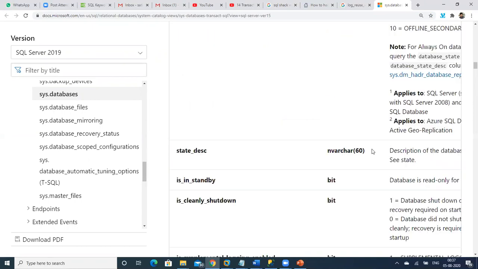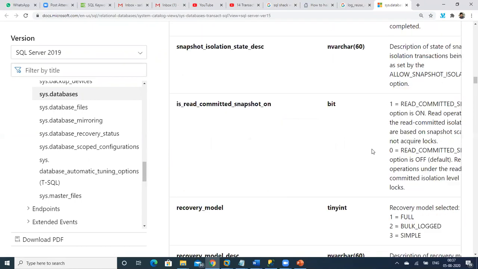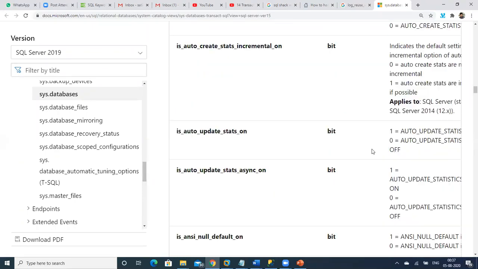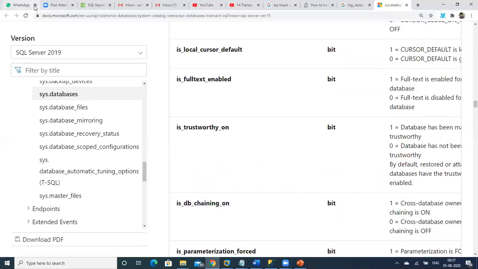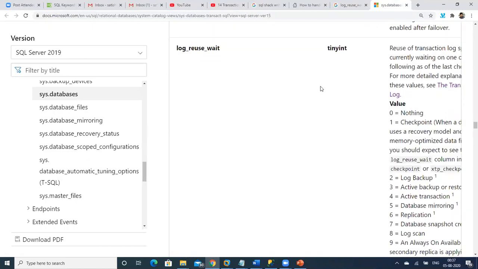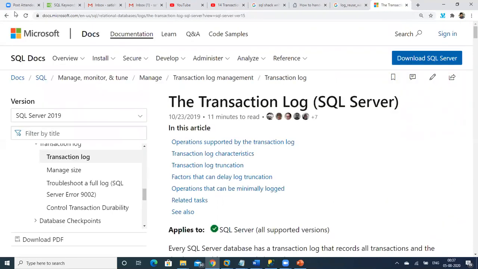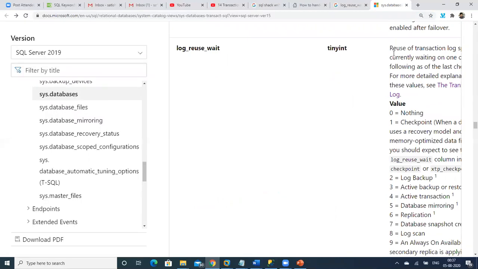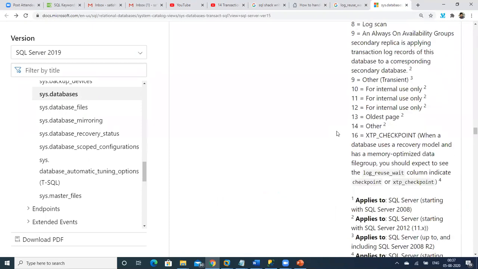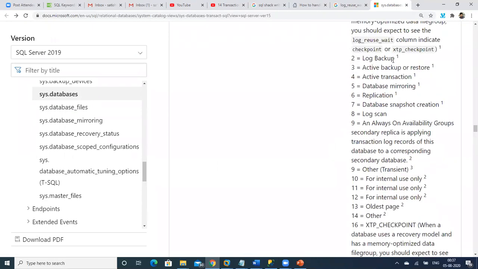Log reuse wait description. See here, it is saying log backup, active backup or restore.